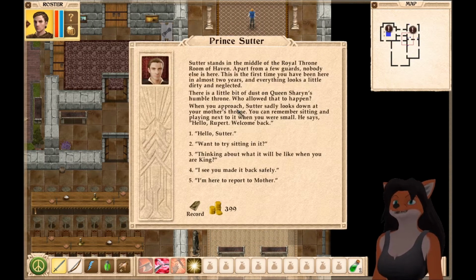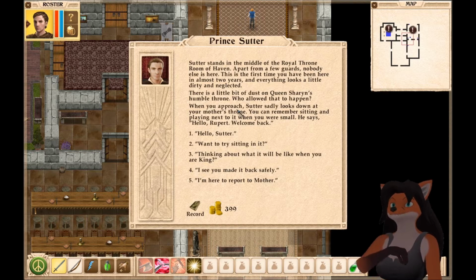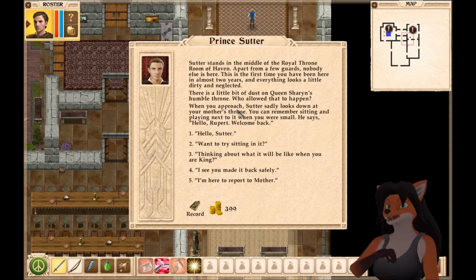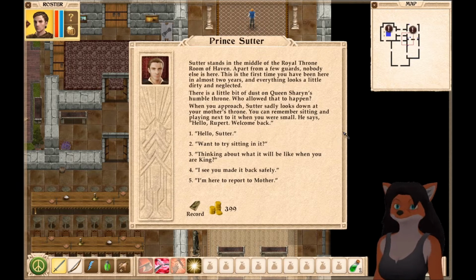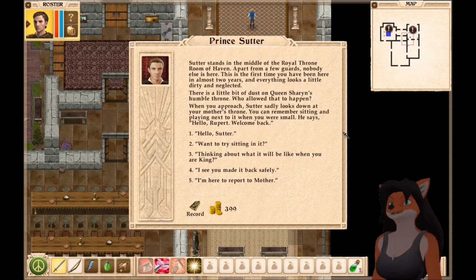Sutter stands in the middle of the royal throne room of Haven. Apart from the few guards, nobody else is here. This is the first time you have been here in almost 2 years, and everything looks a little dirty and neglected. There's a little bit of dust on Queen Sharon's humble throne. Who allowed that to happen? When you approach, Sutter sadly looks down at your mother's throne. You can remember sitting and playing next to it when you were small.